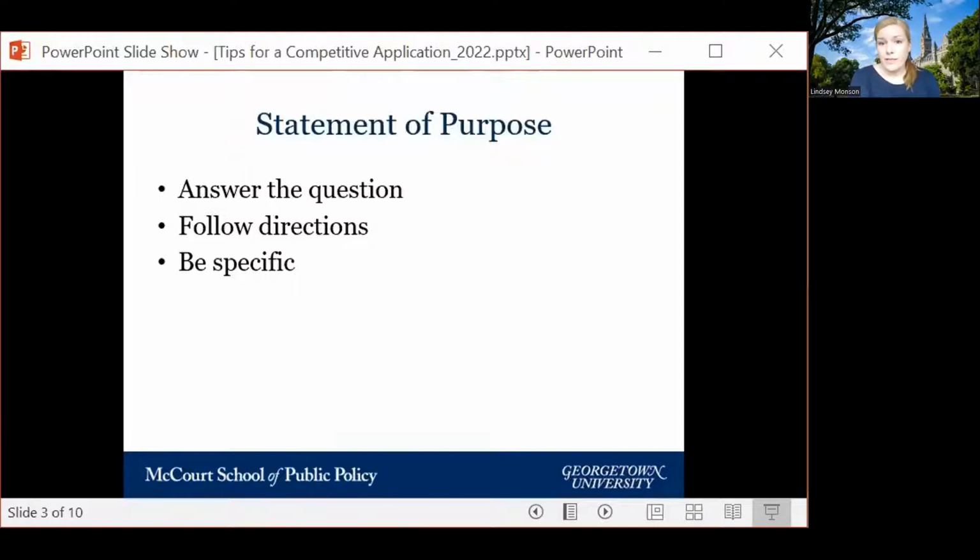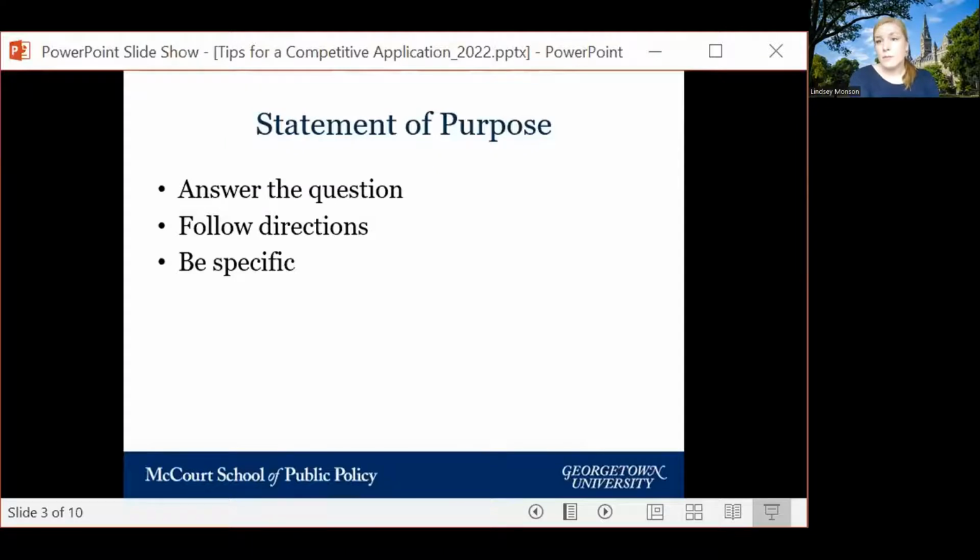And definitely proofread it. Maybe even have another person proofread it, or 2 people proofread it before you send it in. And once you've written it, think about your statement and how it might read from the perspective of a faculty member or an admissions representative. So make sure that it's clear for someone that may not have all the background information on you specifically. A lot of times it'll sound like this is a good candidate, very motivated, has done really well academically and professionally, but we may not really get a clear picture of why this student is interested in our graduate school or our program specifically.